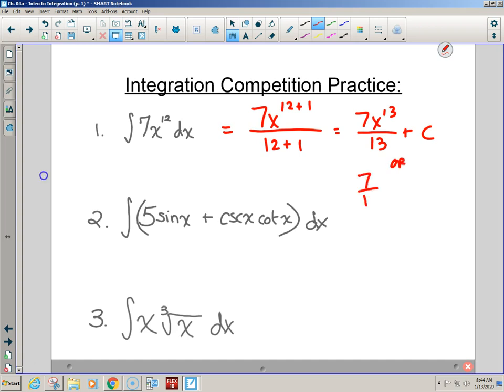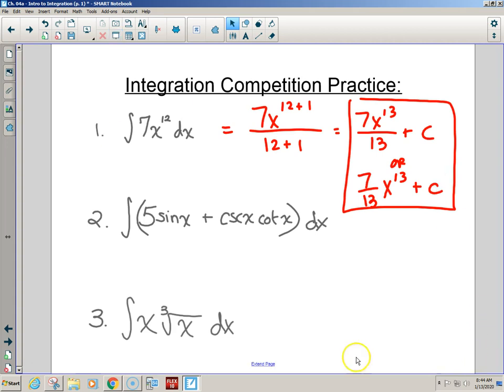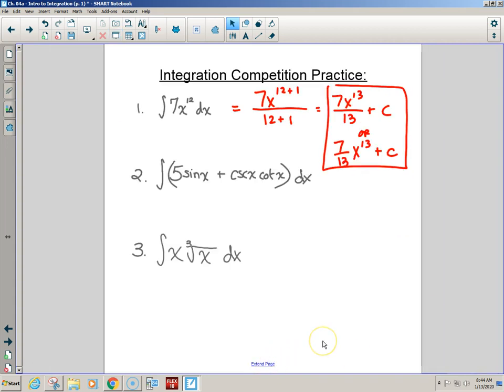If you haven't checked the first one yet, you can look up at the front because I wrote down 2 different ways that were both totally appropriate for number 1. Number 2, if you don't have the rules memorized, that's okay, as you do them tonight. Be thinking about, as you're looking at trig, getting them down.